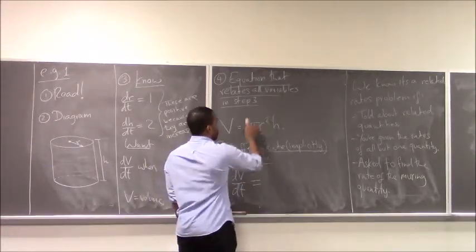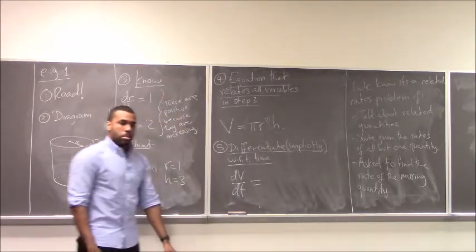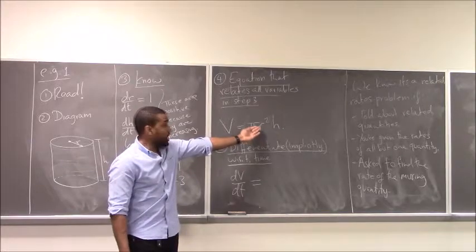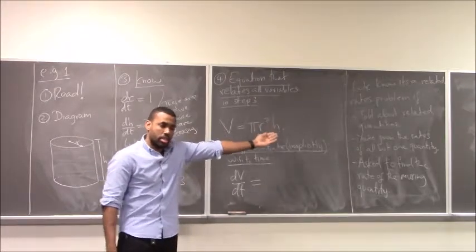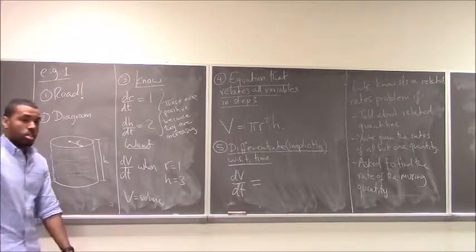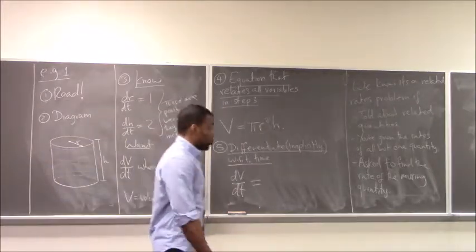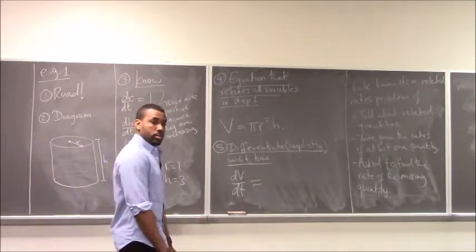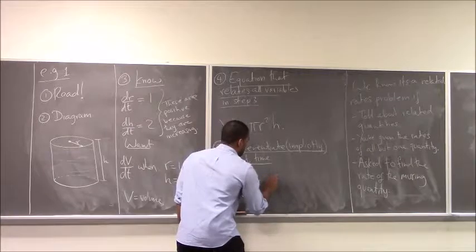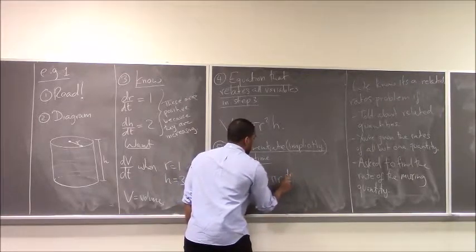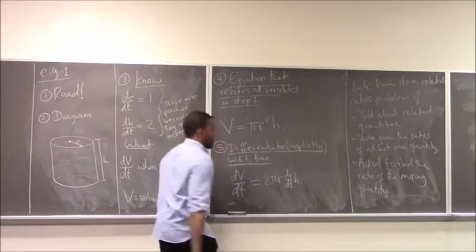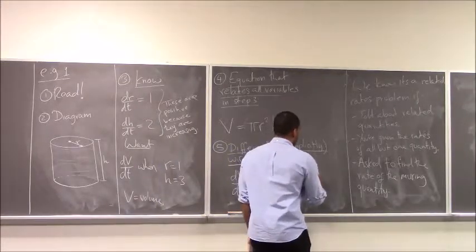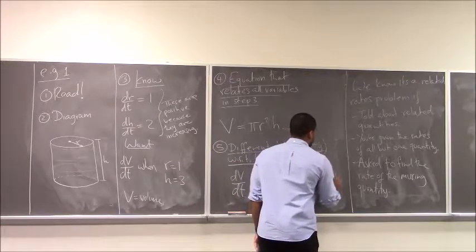Here you'll notice that there are two functions being multiplied by each other. R is a function of time because it is changing with respect to time. H is a function of time because it is also changing over time. And so these are two functions being multiplied together, so we need the product rule. That is how we differentiate a product. So what would it look like here? 2 pi r dr dt plus dh dt over dh dt times r squared.